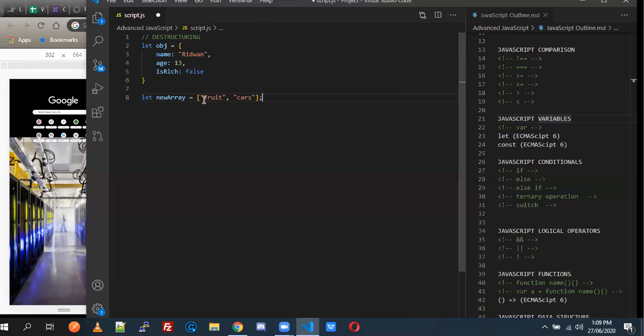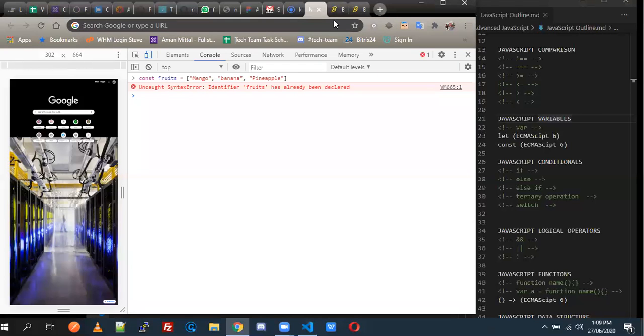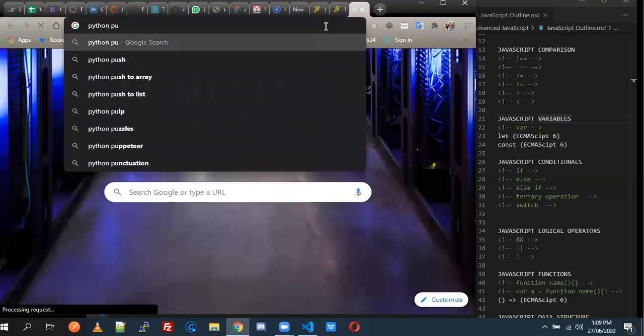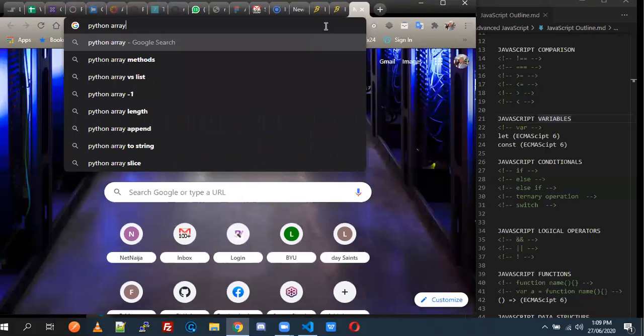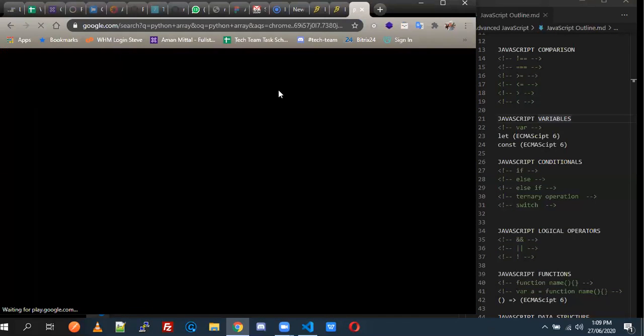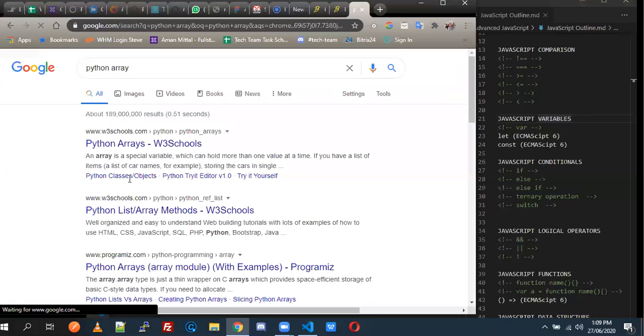And in some other programming languages, like Python, I think in Python programming they call arrays lists. I don't know, I'm just thinking. Because if we check Python, sorry, what's my browser? That's strange. Okay, if we check Python array, instead of calling it array, they call it list.